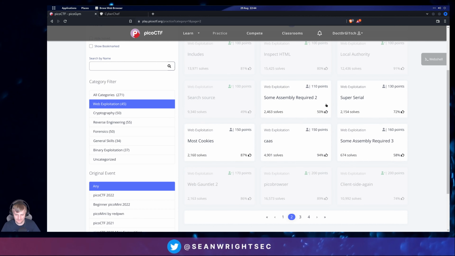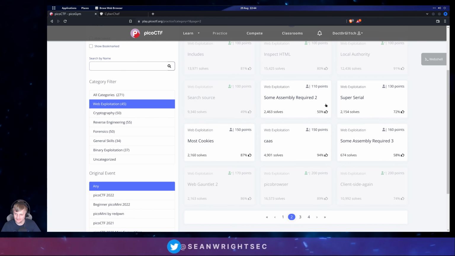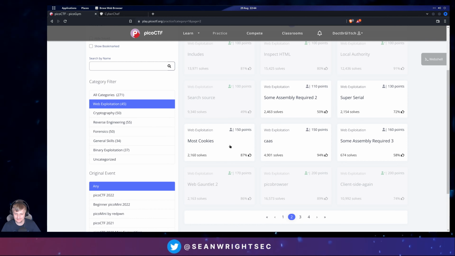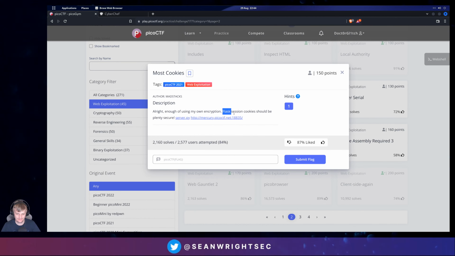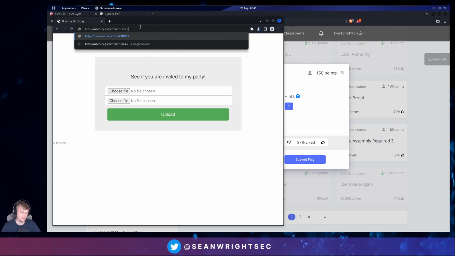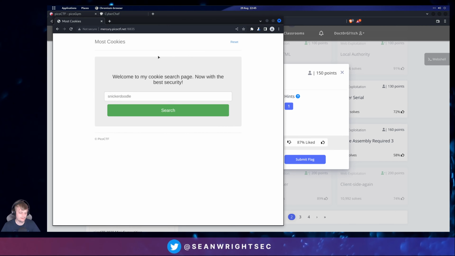So we don't want WebAssembly. Okay, so this is using Flask session cookies. Okay, so let's try this one. Flask is a very lightweight Python web app server framework.